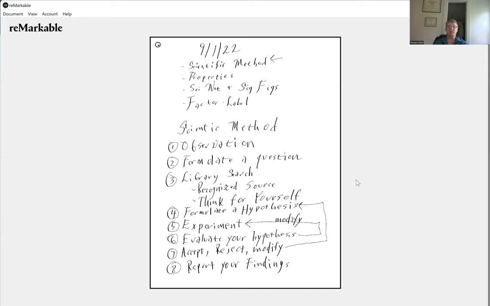These are the basic steps of the scientific method. We're about to talk a little more about hypothesis versus theory versus law. But these are the basic steps of the scientific method. Report your findings. Chemists, scientists, not just chemists, scientists will do this in scientific journals. Reporting your findings allows other scientists to evaluate what you've done and further experiment.